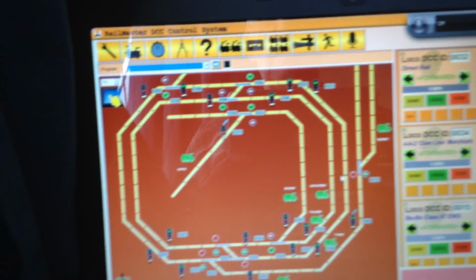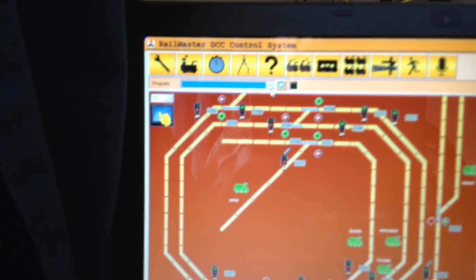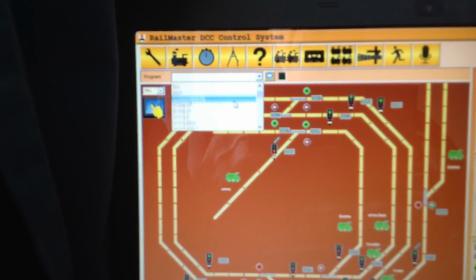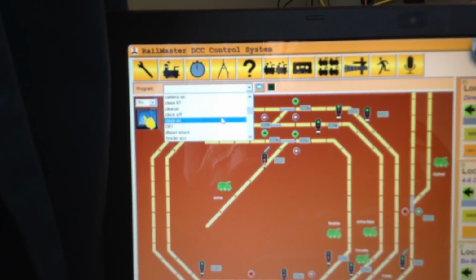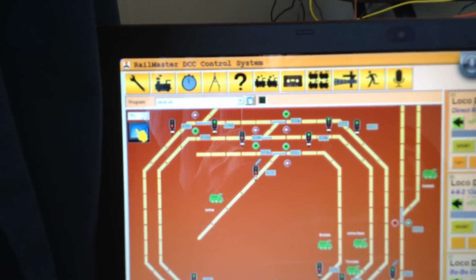What it actually does is, when you set this off, which I'll do now, it is in here. There's the clock on there, and we set it off.